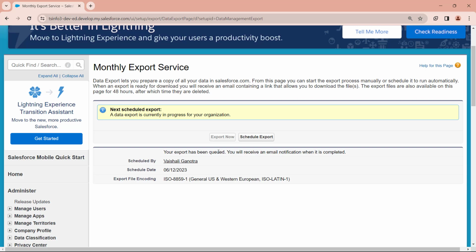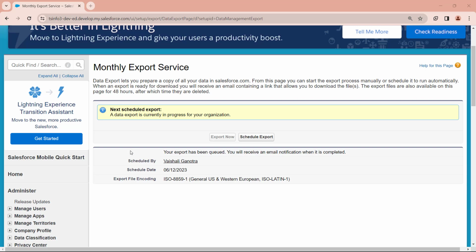That's the reason it says it might take some time. And 48 hours is basically the timeline within which we can download it. So if I initiate the export right now, I can download this CSV file for the next 48 hours.